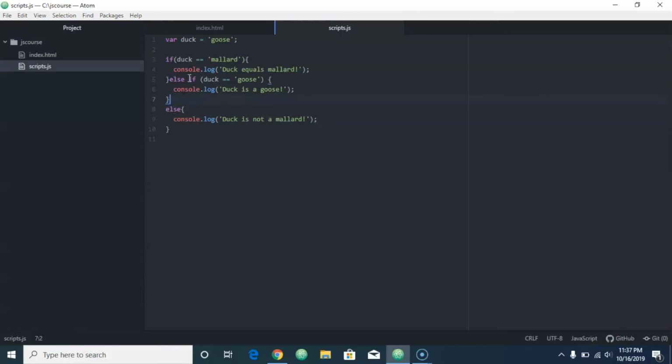So you're going to use the else if you want to check for multiple conditions of the variable. So basically, if this duck can equal multiple things. Otherwise, this would basically be like a default statement. So if you check everything it could be, and it's none of those things, then you're just going to use else instead of else if. And this is going to be like the last thing it'll come to. Okay, none of this stuff is true. Okay, else, and then say what the statement is.